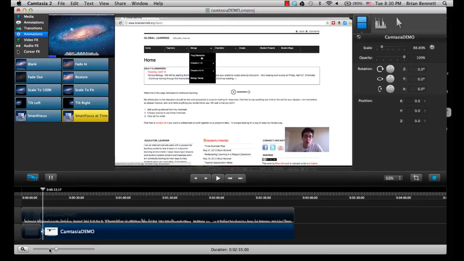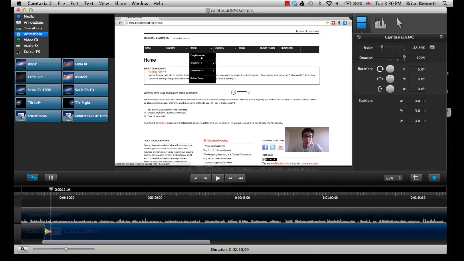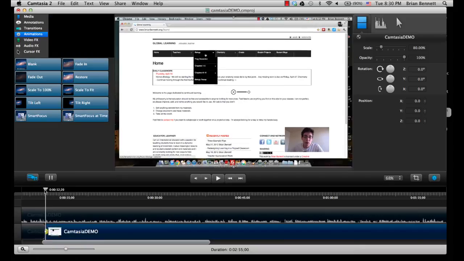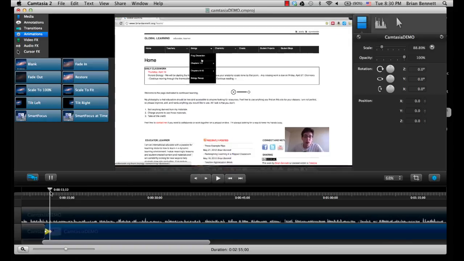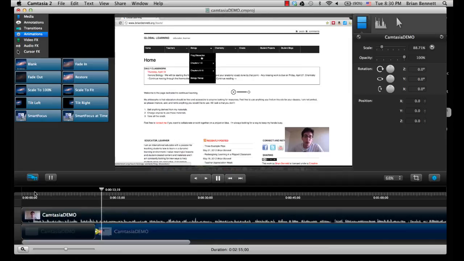And now there's a couple things we need to look at, so let me zoom in on this real quick. It puts a small arrow down here. When the red is selected, this is after the transition has happened. If it's before the arrow, it's before the transition has happened. And you can see if we play this through that it puts a very small zoom in there. Now that's not quite the level that I need.